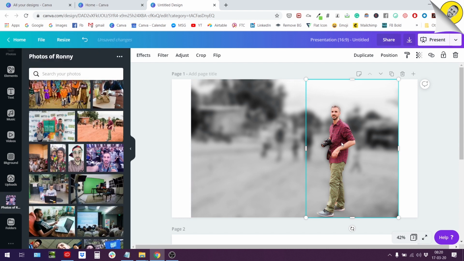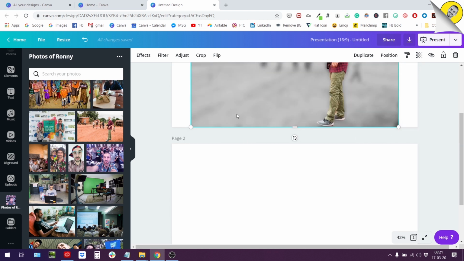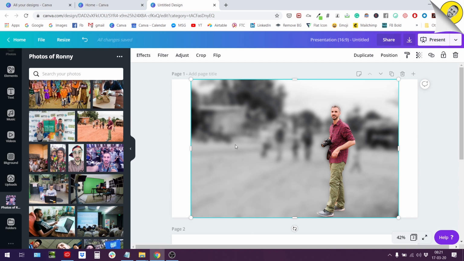So the whole purpose of this tutorial was to show you how you can easily blur the background behind any portrait of yourself. So the way to do that is to duplicate your photo, then remove the background on one of the photos, and then simply go back to the first one, blur the background and reposition. And then you drag your photo without a background onto the photo that you just blurred. You position them exactly so that you are at the exact same spot on both photos, but the background has been blurred on the base photo, I would say.